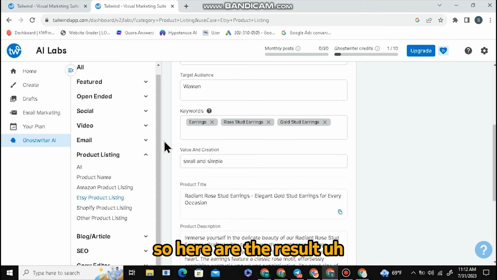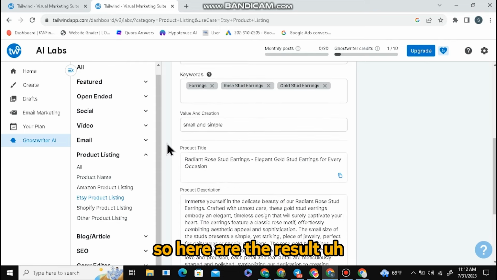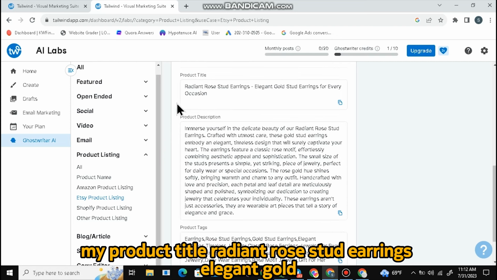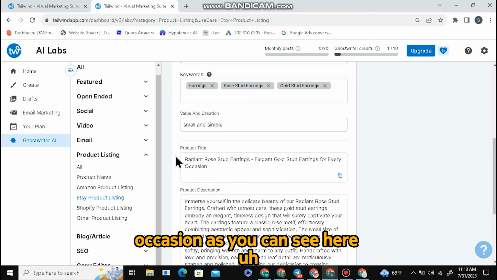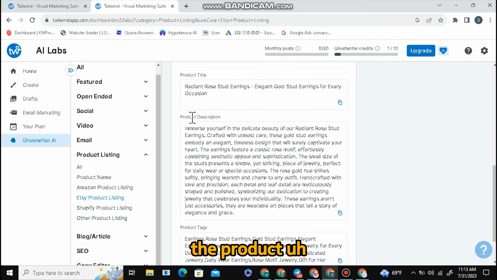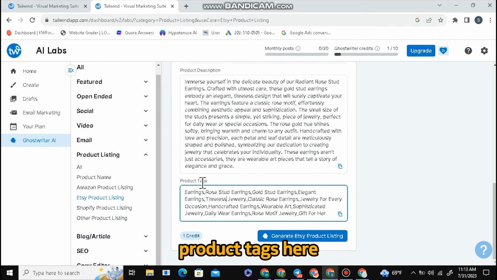So here are the results. My product title: Radiant Rose Stud Earring, elegant gold stud earring for every occasion. As you can see here, the product description here, and the product tags here.